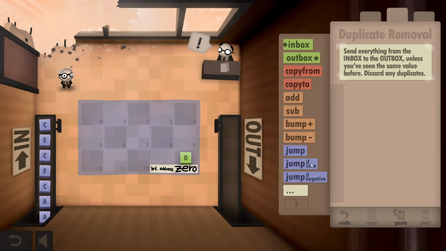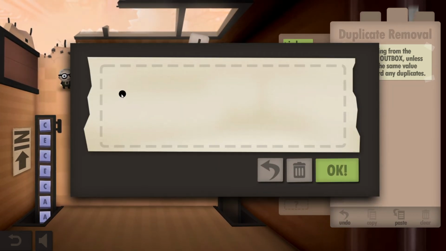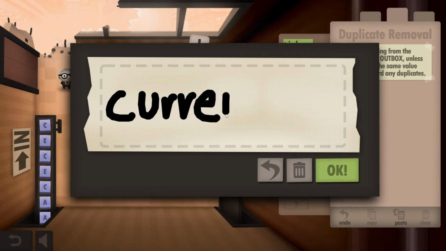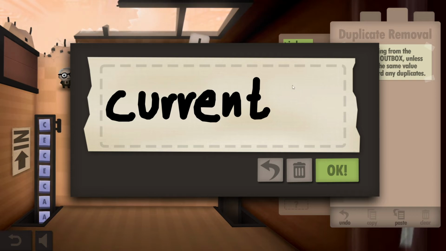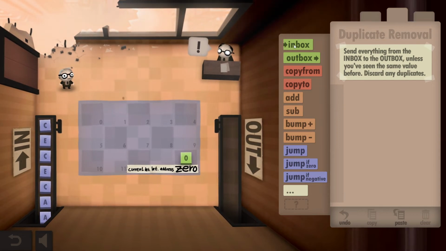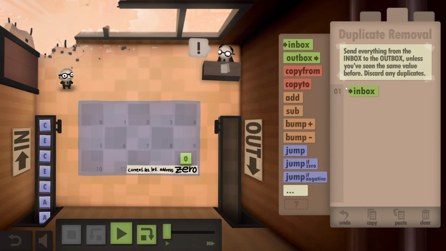Letter address. And then this is the current letter. Letter. Cool.